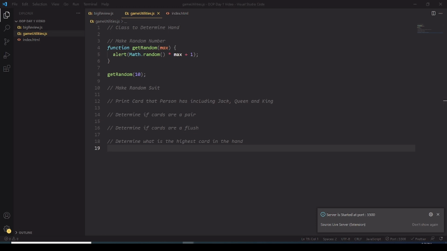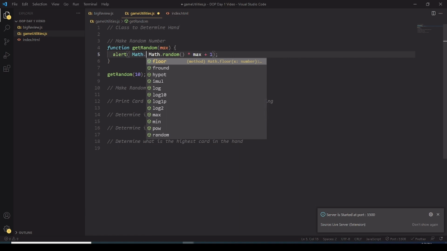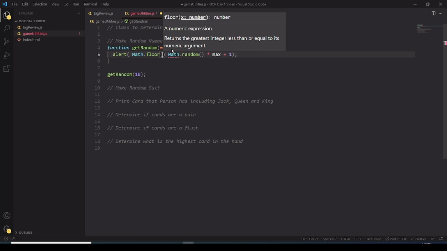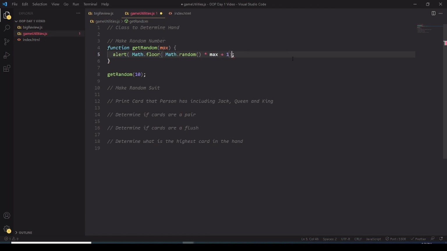Now we want to get rid of those decimals. And to do that, it's a simple command. It is just math.floor. And if I leave this for a second, it says returns the greatest integer less than or equal to its numeric argument, meaning it gets rid of all the decimals. So I'm going to put a bracket around this.